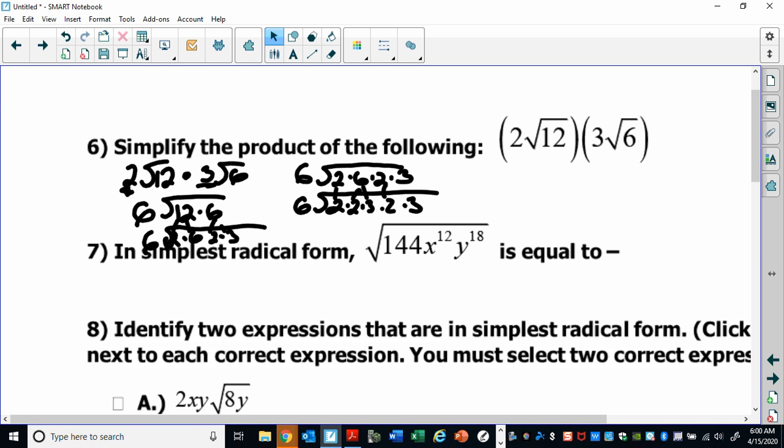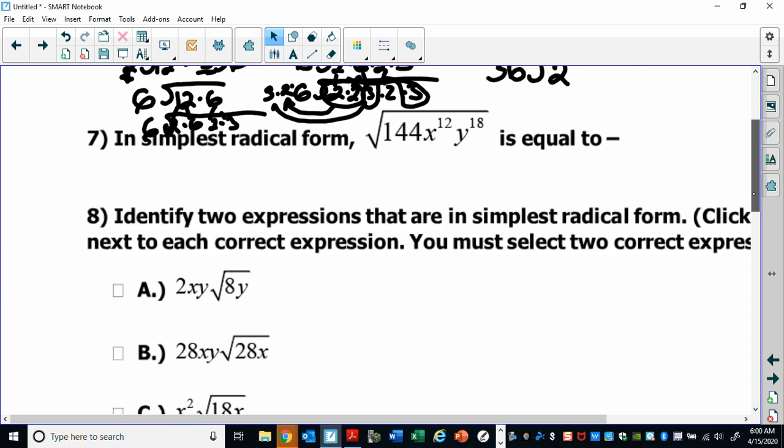Now, what we have to ask ourselves is, are we looking for groups of 2 or groups of 3? Because there is no group of 3 there, it defaults to 2. So I see one group of 2 here, bang. And I see another group of 2. We're going to leave that 3 out. So we're going to bring out 1, 2, and 1, 2. Remember, when you bring these numbers out, they are multiplying. So you have 2 times 3, which is 6, and 6 times 6, which is 36. So it's going to be 36 times the square root of 2. That 2 stays underneath. Now 144 is a perfect square.